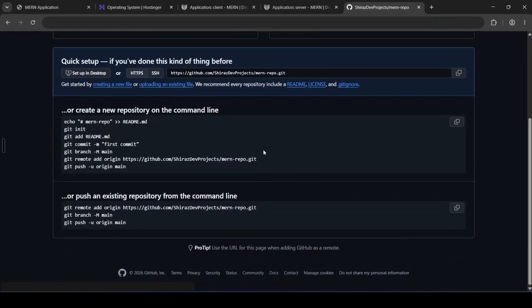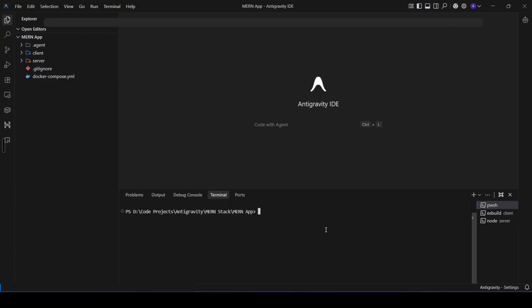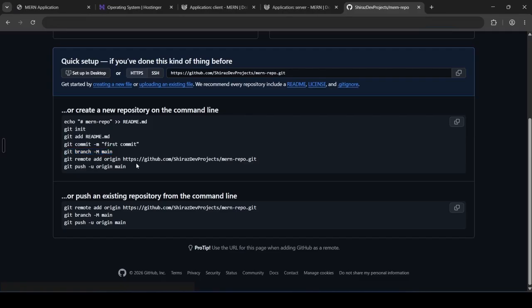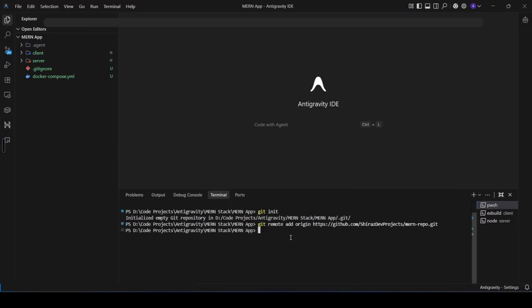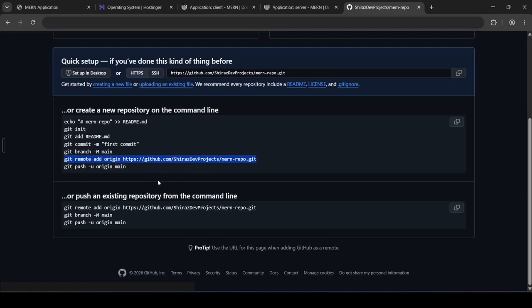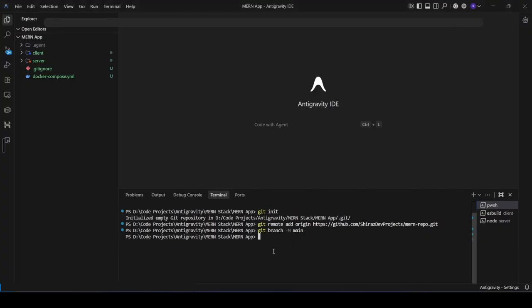Then you need to run all of these commands. First, you need to initialize the project, which is gonna be git init. The Git repository is now initialized. Next, go back to your project and let's copy this, add that here. Now your project is linked to your GitHub repo. Next, gonna do this, copy this, run this. Now your branch is the main branch, as you can see.